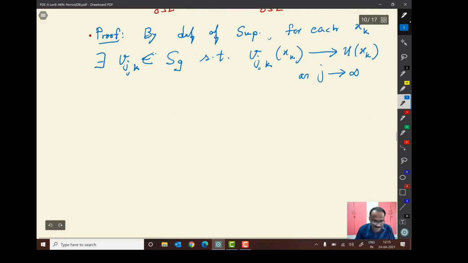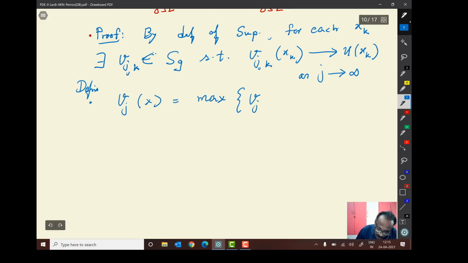It is not exactly a diagonalization procedure, but we will do something slightly different. Of course, V_jk is in S_g. We define V_j(x) equal to the maximum of V_j1(x) up to V_jj(x).